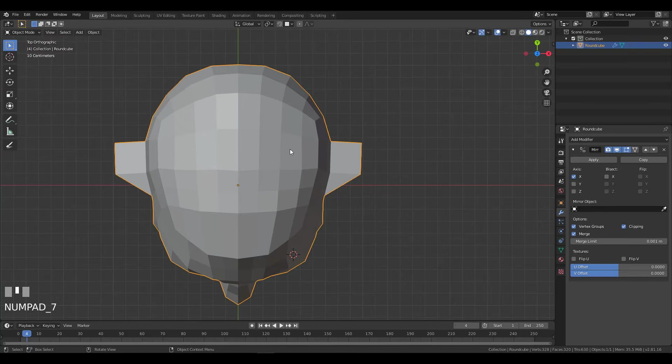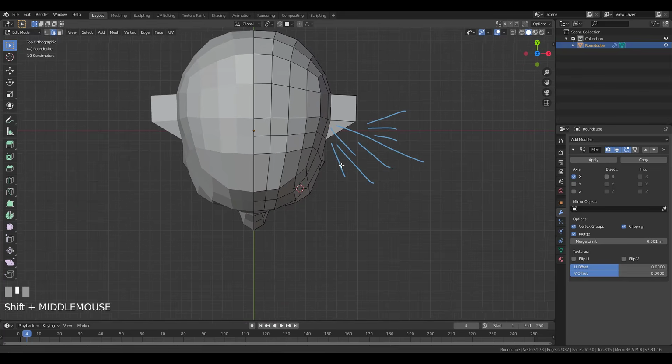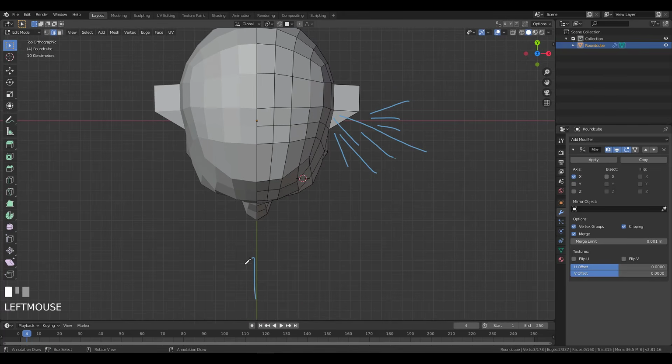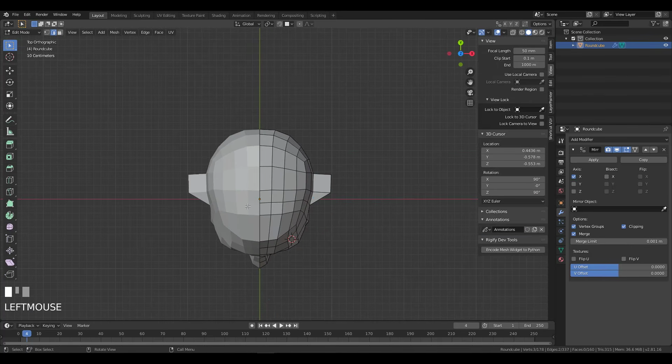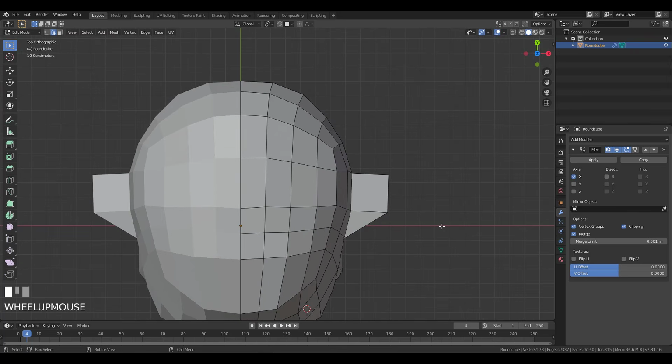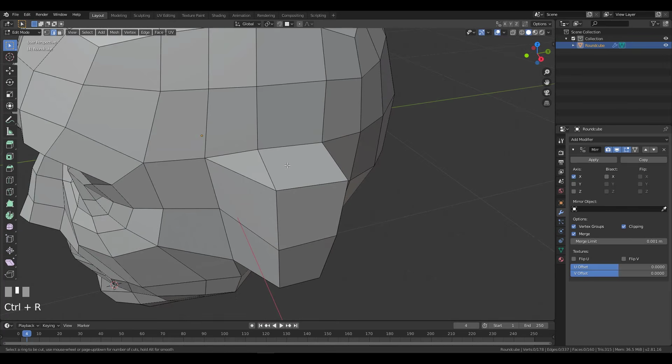It's really important in a base mesh to have the ears at an angle. The ears are taking the sound here from the front view, because you mainly speak to people in front of you. You don't speak to people without facing them, and hence the fact that the ears are open towards your side.